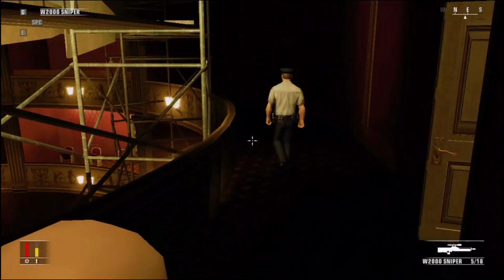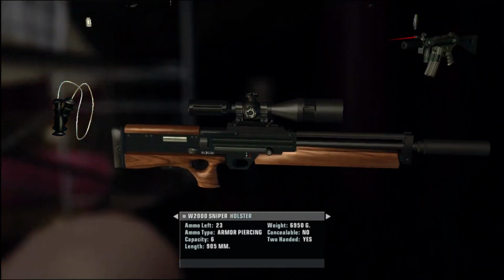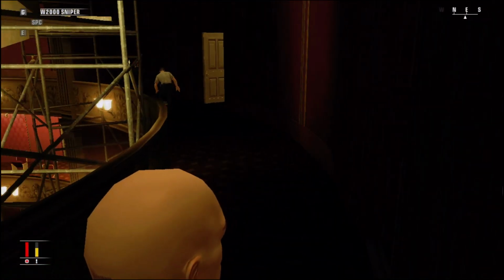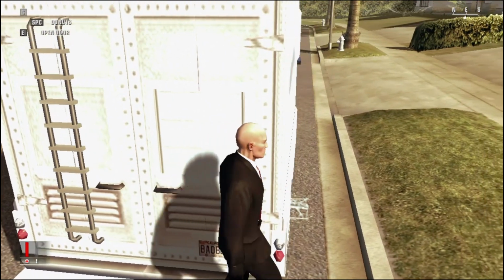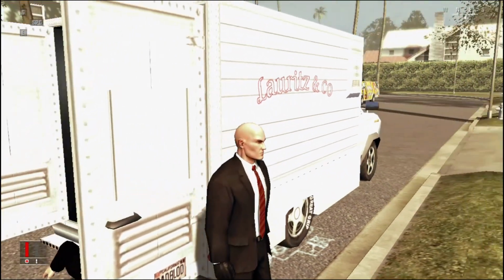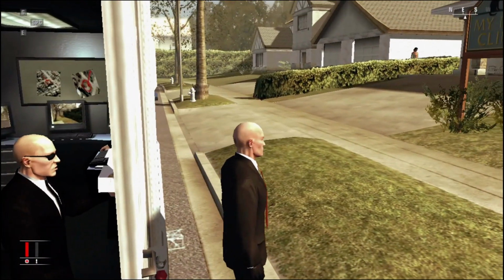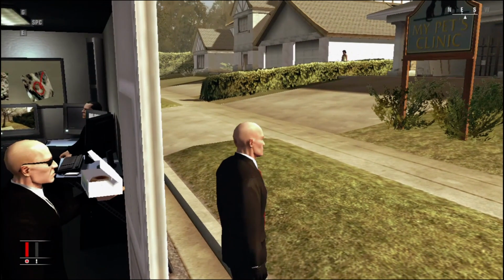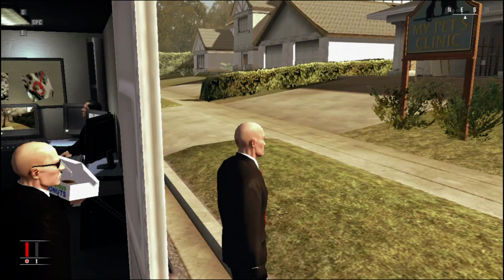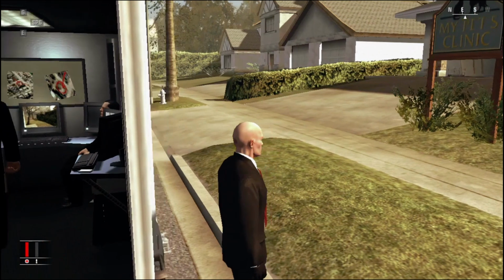Another addition is Instinct Mode, borrowed from the more recent Hitman games, which allows you to highlight enemies, points of interest, and items with the press of a button. It's useful when you need to spot your next move in a pinch. Each level in Hitman Blood Money plays out like a sandbox with specific targets and various ways to approach your mission.